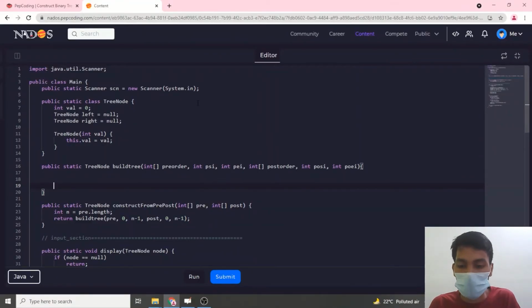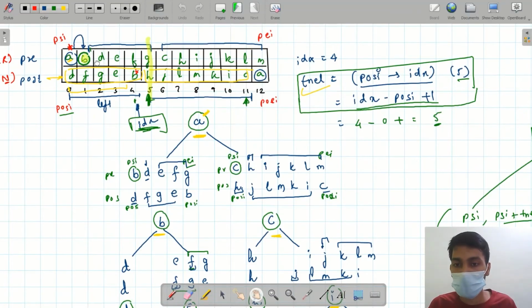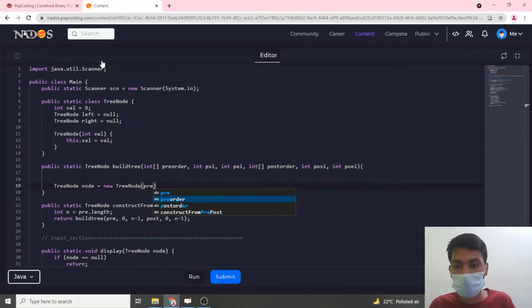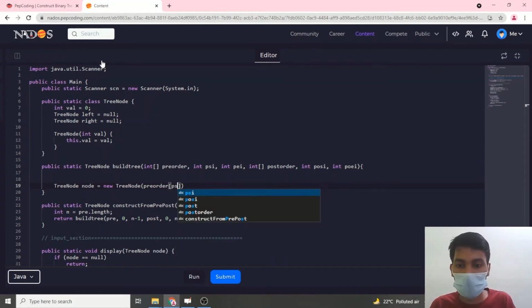So let's name it as node is equal to new node with value pre-order starting index, so it is going to be psi.